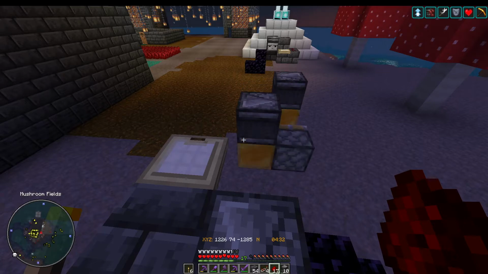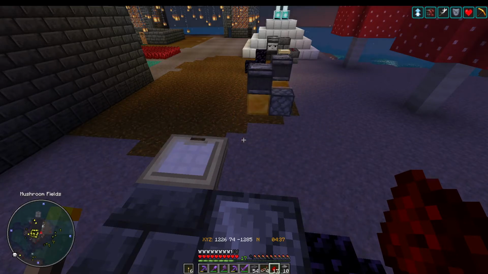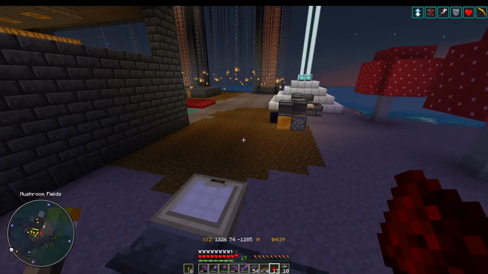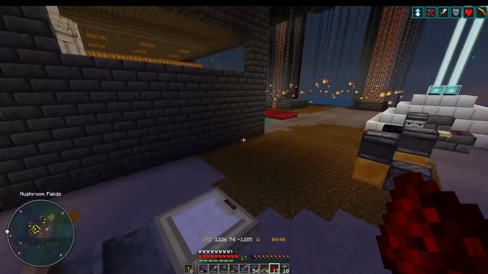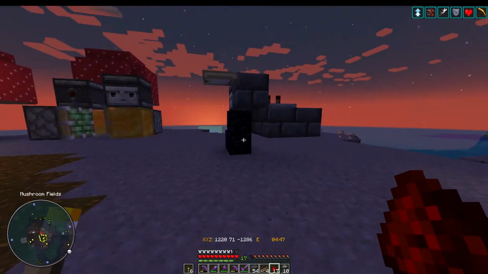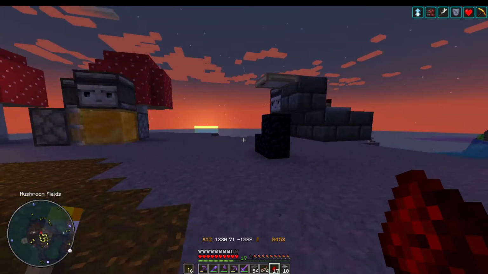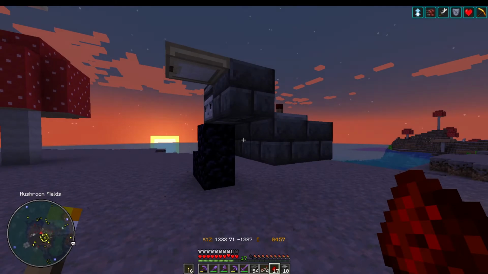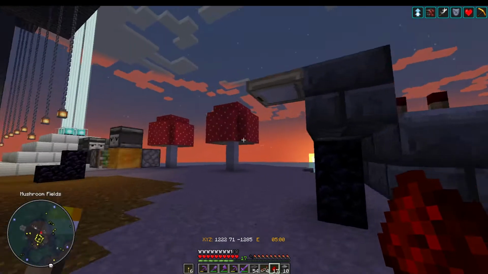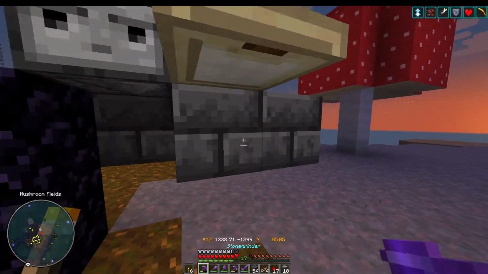Let's see how that works. The reason I've done that is so I can put extensions on the side of the flying machine and they don't have anything to stick to over here. So we want to rebuild this bit here.